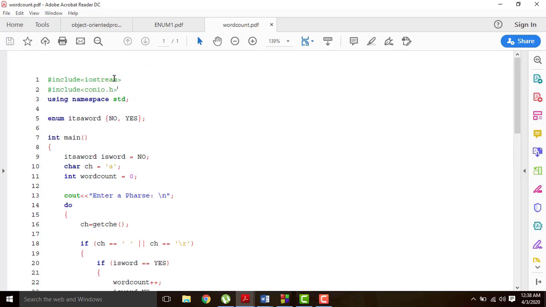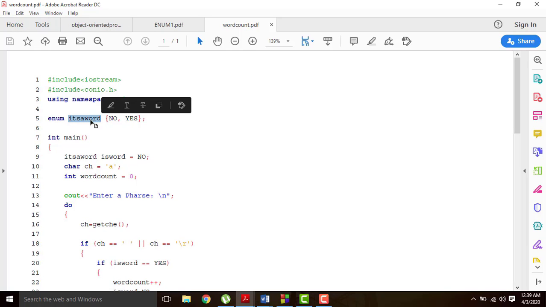The program starts with these two libraries, then using namespace std, and because we are employing the enumeration in your program, we need to write the enum keyword first, before the integer main function, before our program starts. And now this enumerator is given the name is a word.